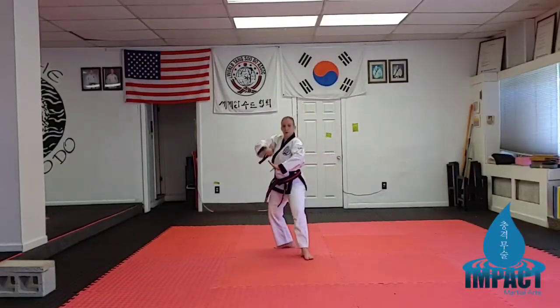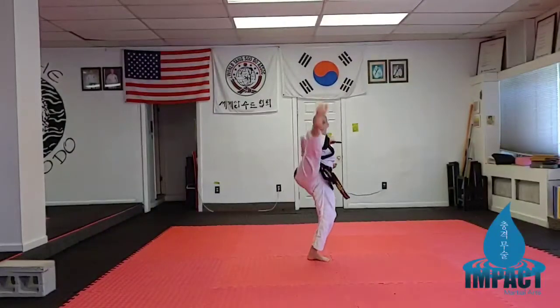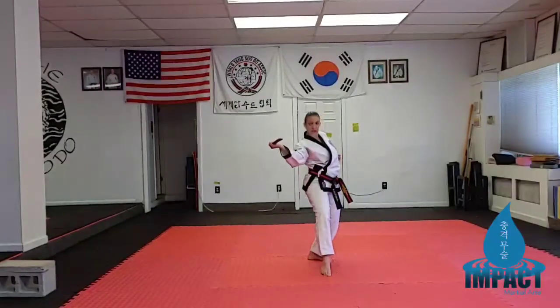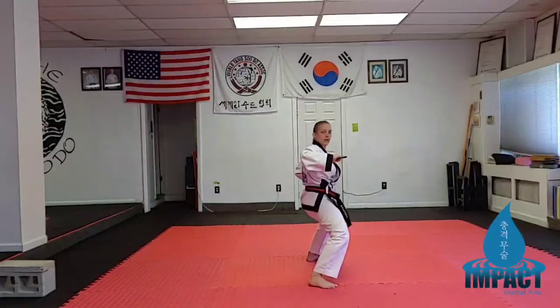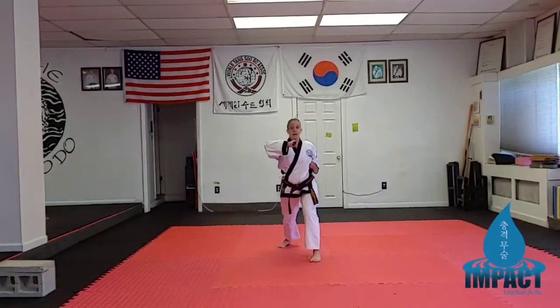So we did our first move. We shifted into our front stance. Front kick, into out. I'm in a fighting stance during this into out cut. Shift, horse stance, on the out to in cut. Let's do that one more time. Go.